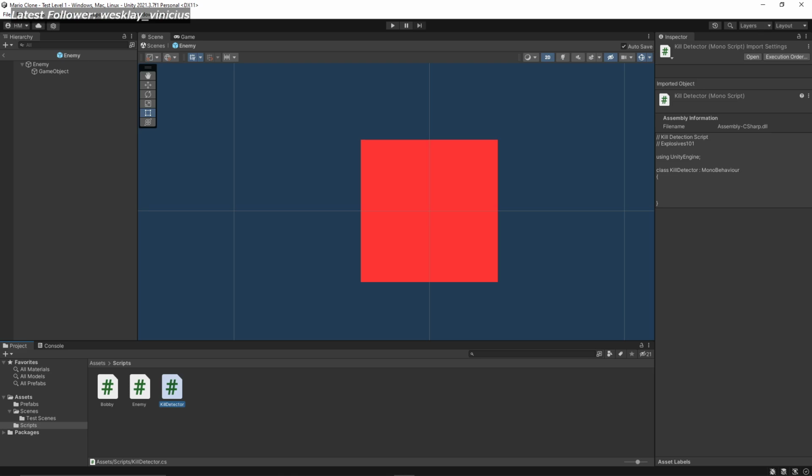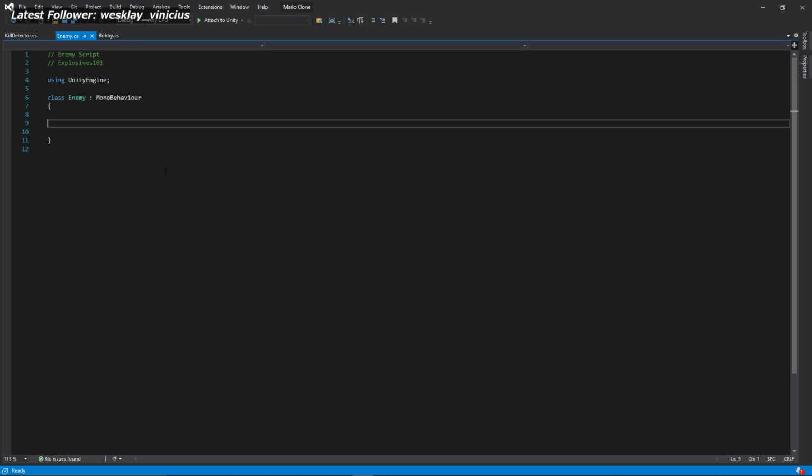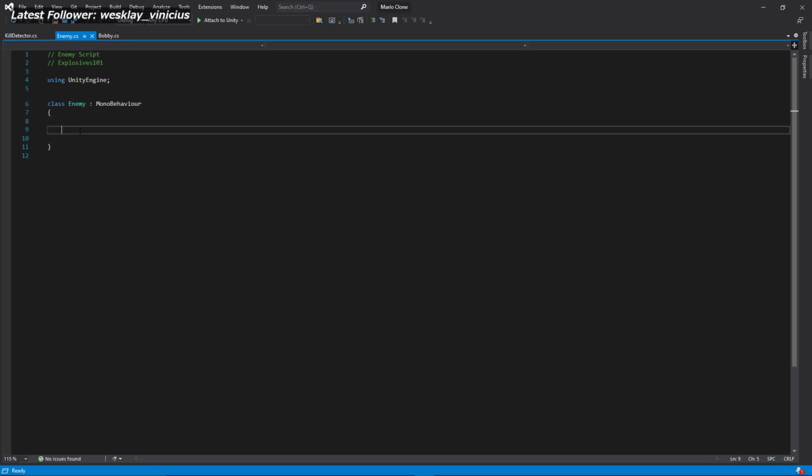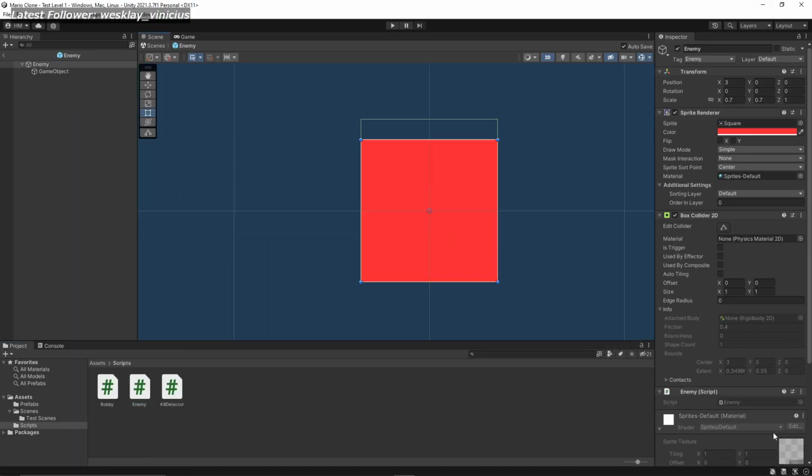I think I have an idea. I've got an idea. We go to the enemy script. Here. We can just make it a public thing. Make it a public variable, which collider we're referencing. So, well, first we need to add the collider back in.